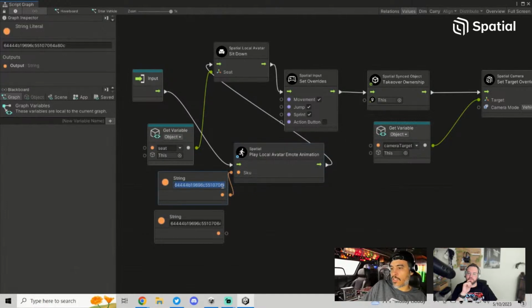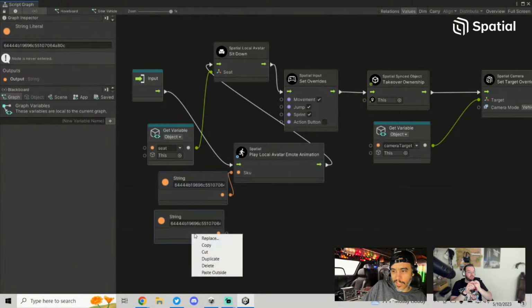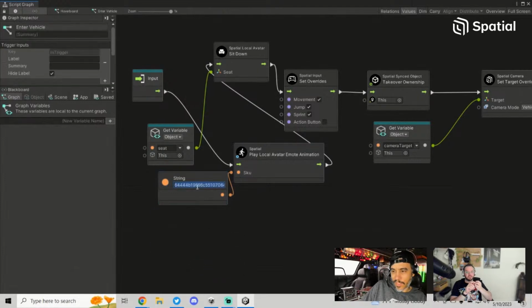Jake, I think I might can just share the SKUs with everyone, right? And they can just use it instead of having to make their own. Wouldn't that work? Yeah, you should be able to do that. I know we started to work on a shared database for SKUs too. Sure. I mean, I could put it in the chat or whatever we need to, but instead of everyone having to make their own, I could just share this.